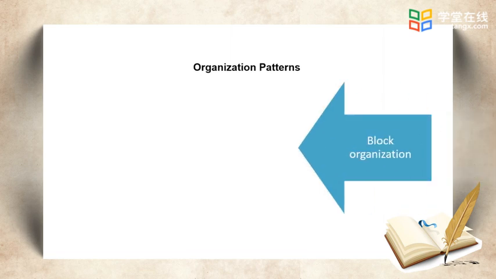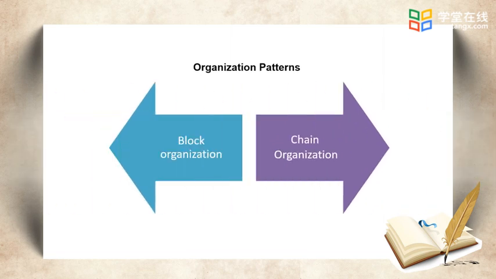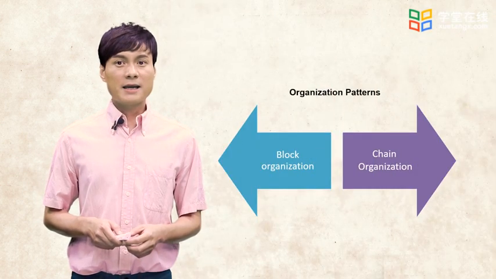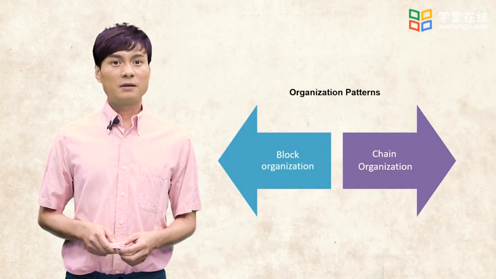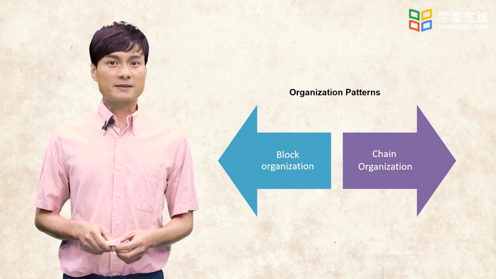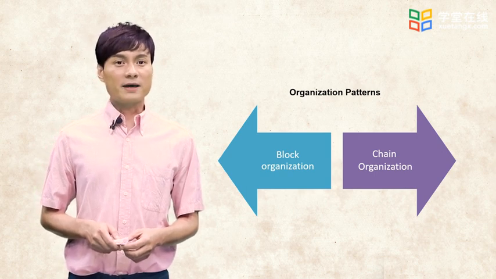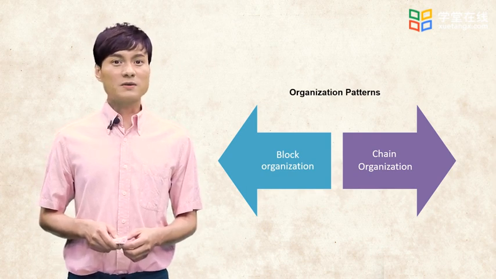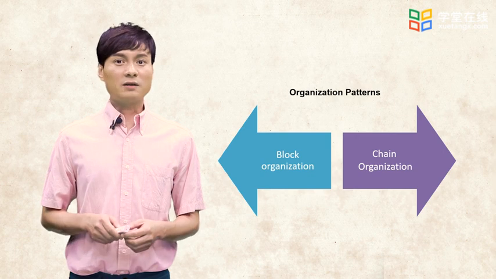Hopefully, it will benefit you in your own writing. Before we go on, let's briefly review what we learned last time. We mainly talked about two common organization patterns for cause and effect essays, the chain organization and the block organization. The first pattern works best for causes or effects that are linked directly in a sequence, while the second one is suitable for causes or effects that are not linked directly.